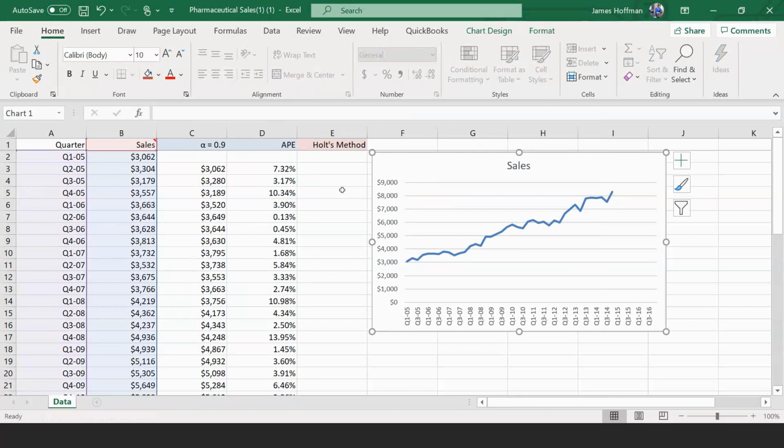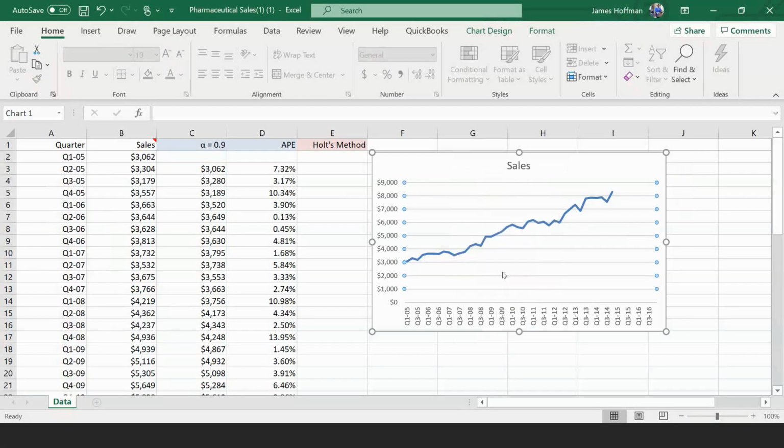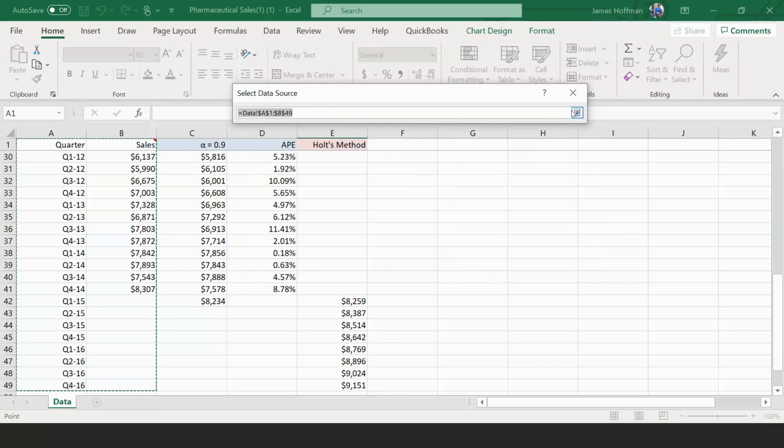Now to select the additional range, just click on the chart and right click it and hit select data. Right there where it says the chart data range, click on that button to choose more. Leave that selected and hold down the control button. So it's basically control plus select the range.